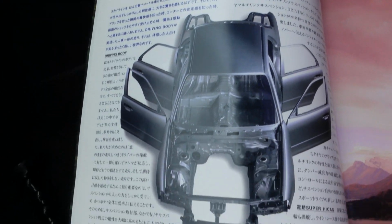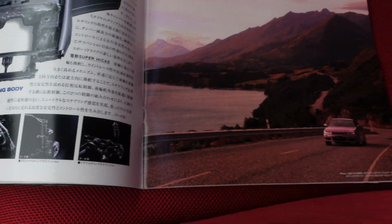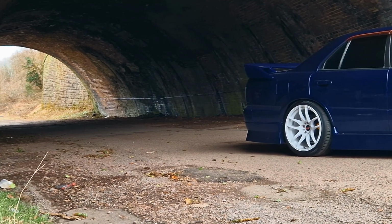Look how comfy it is. It is really taking the bumps really well. It's not crashy. It's actually just soaking them up really nice. Some of them you can't even really feel, you can just feel the car taking them. Considering you look at this car and you think this is decked. Even rolling, it looks low. Rhys said a lot of it is the kit, but it just drives really nice. Do you know what I mean?